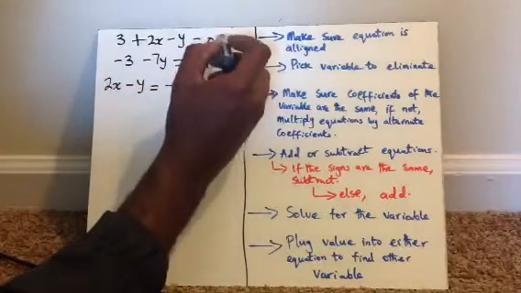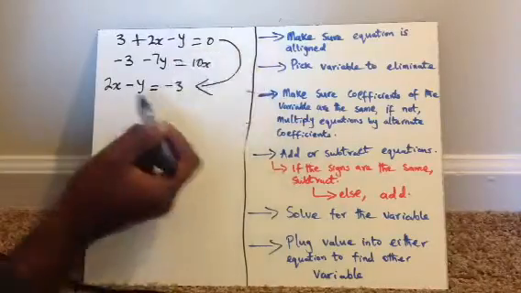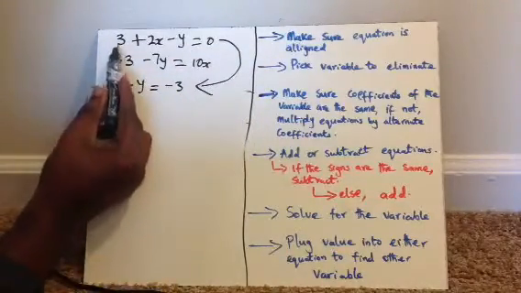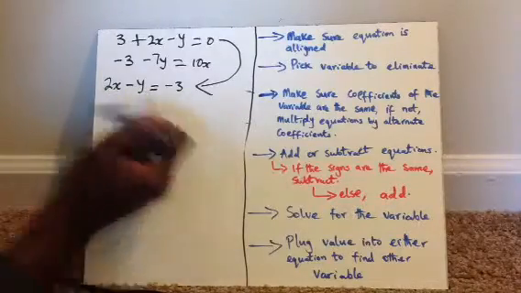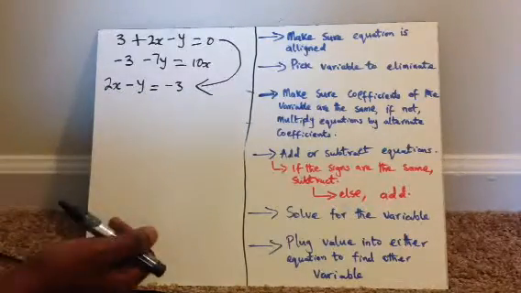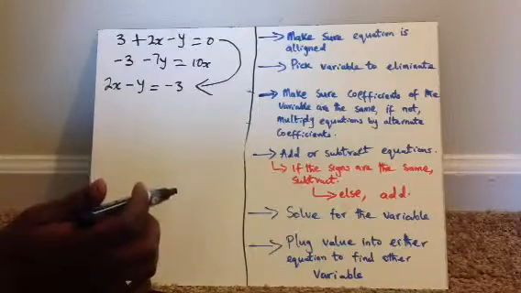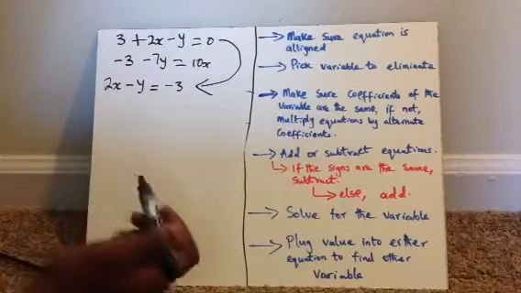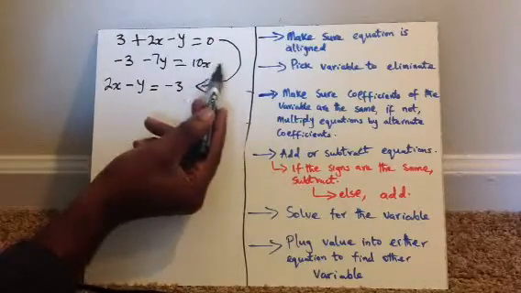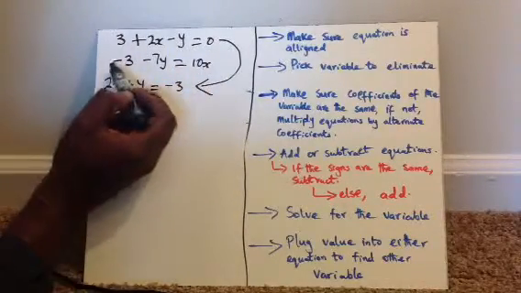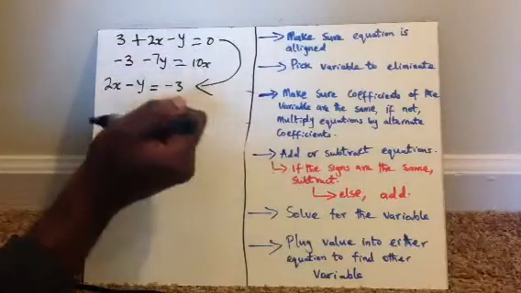So this first equation, by subtracting 3 from both sides, we have this. So now this is aligned, x, y, and constant. Now in the second equation, we'll probably have to do a little bit more, just one more step to make it align. Because we have the 10x on this side, we have to bring it over to this side, and we have to take this minus 3 and take it over to the other side.